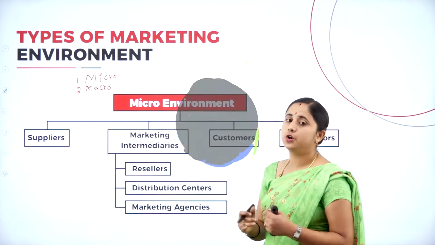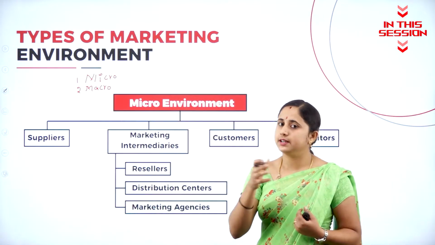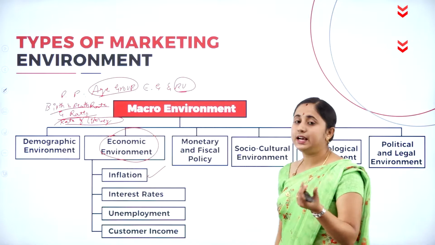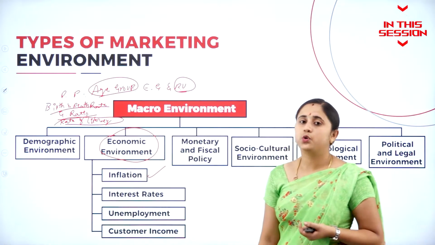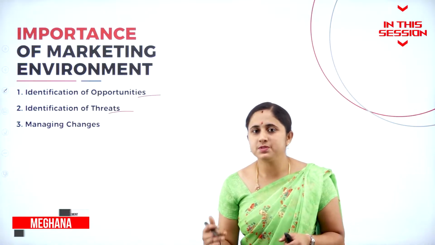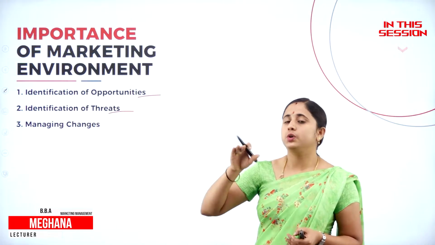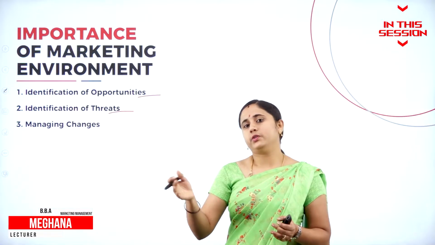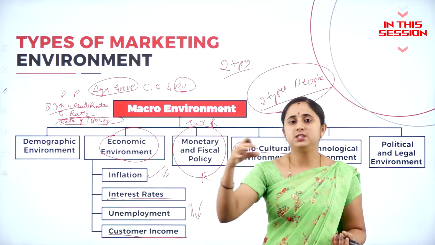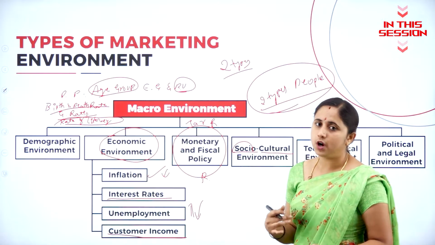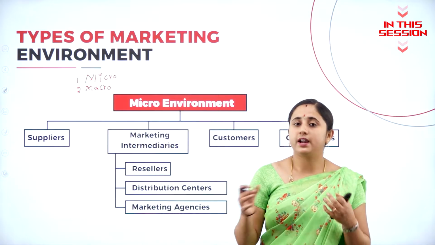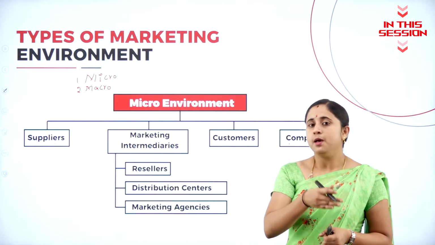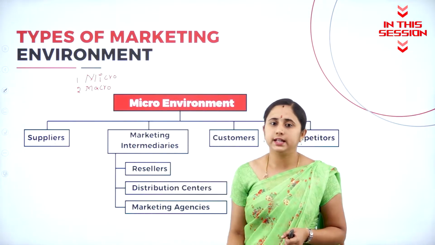So micro means you're going to study in detail, macro means considered as a whole. So if the income of the consumer is less, they cannot offer more quantity. If you know the problems that may arise in the future, so you can avoid the problems or you can be ready with the solution. Based on your product, you need to analyze which group of people are offered your product and their behavior. Marketing intermediaries are required in order to reach the manufactured goods to the final consumers.